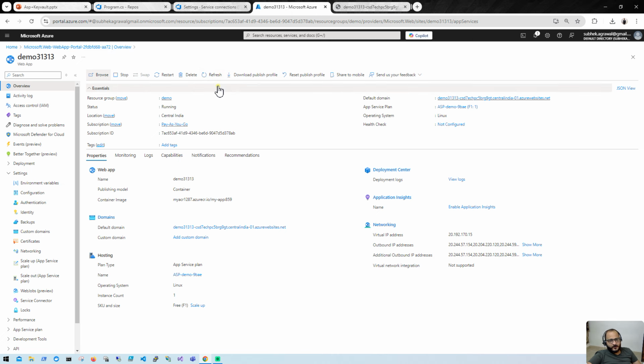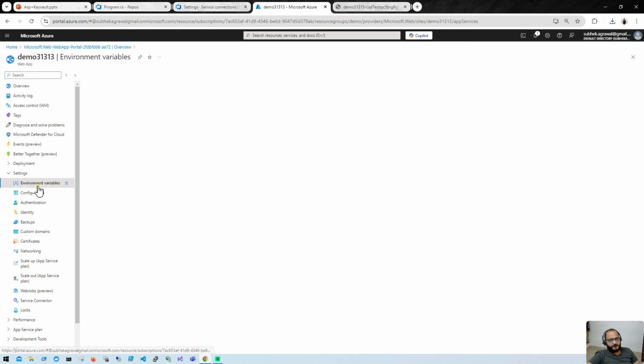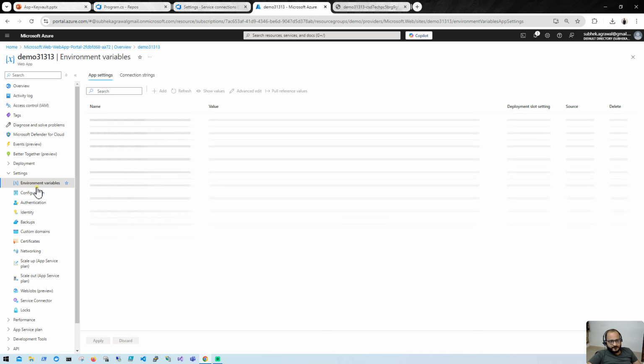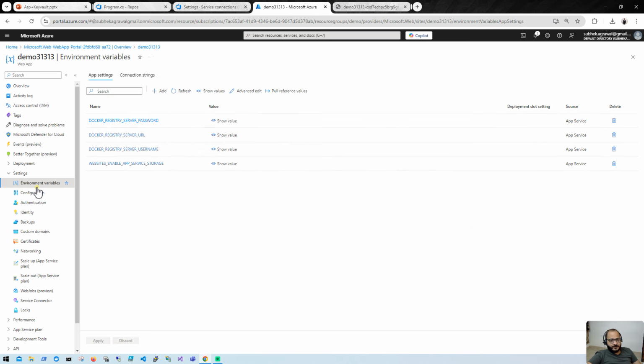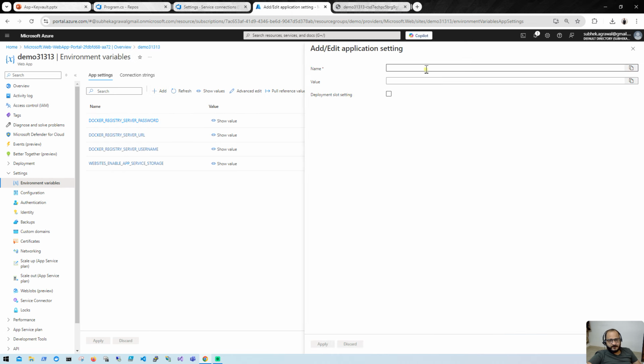So the very first thing we have to do here is create environment variables. If you are using Azure Kubernetes, I will also create a video on the AKS part, but let's focus on Azure Web App. So here we will create an environment variable.